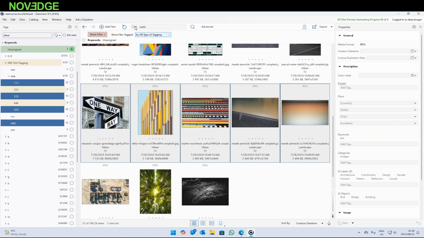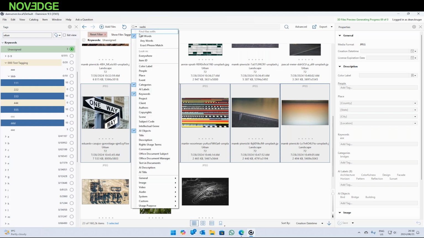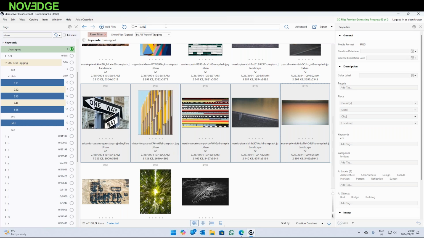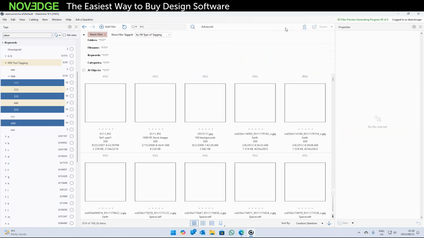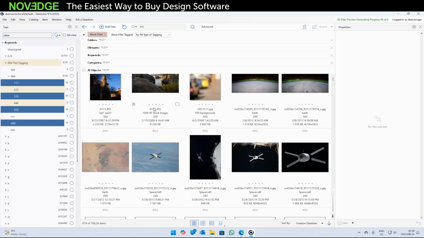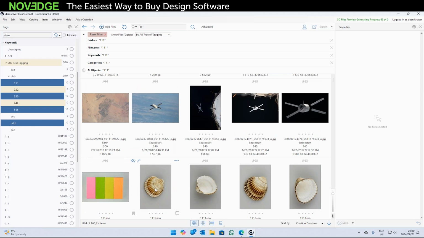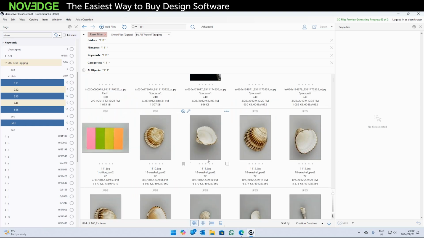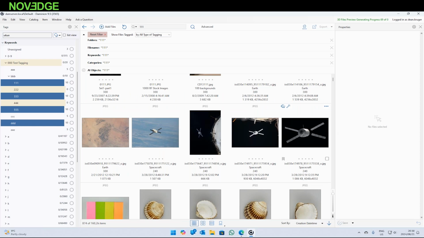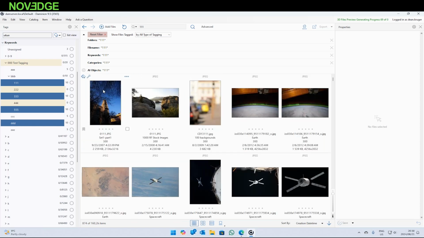And again, now if I tell Daminion, let's search for everything, and we are looking for 111. See, you just get that. 111, I hit my search, and there we have our 10 files. Now, there are also some additional ones that will come up because of the 111 in the file names, but these are the, are they?